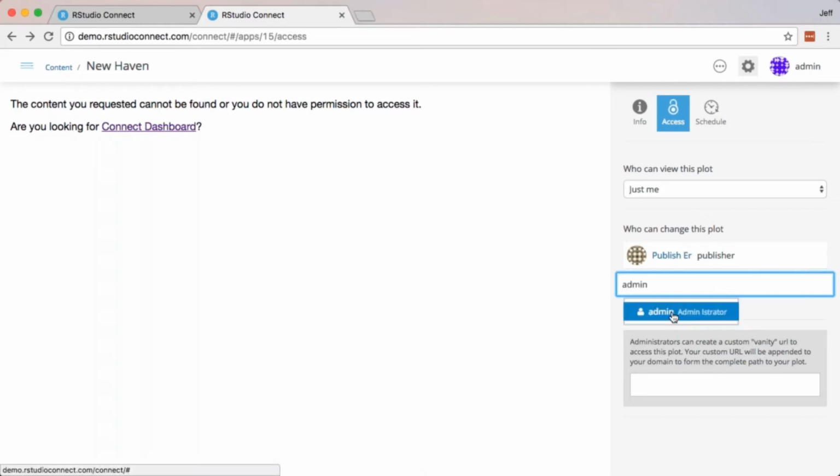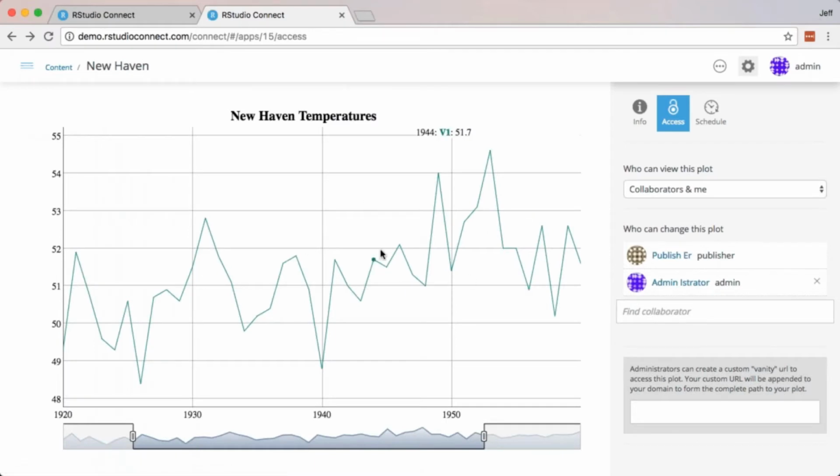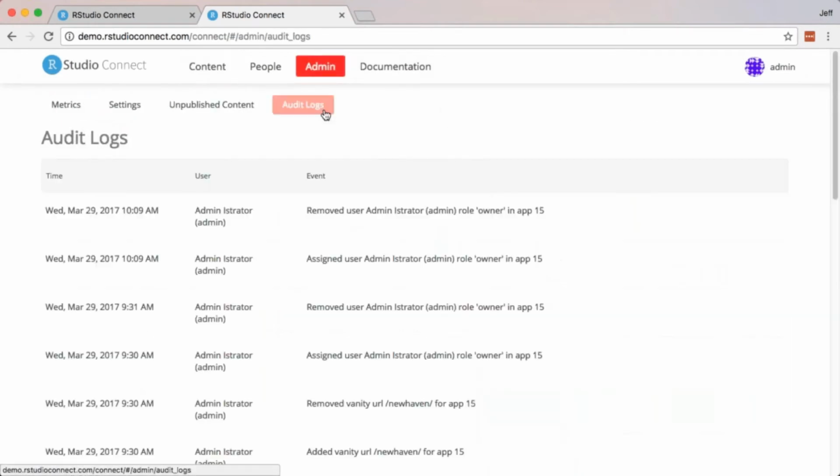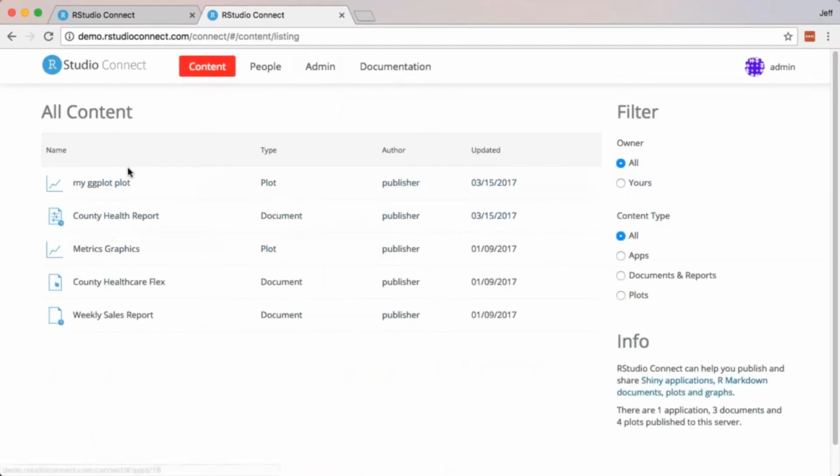The trick here is that all of this is managed when you make these explicit actions to add or remove yourself to a particular bit of content. All of those actions are going to be captured in the audit log that I referenced earlier. When I go look at the audit log, you can see that the admin user assigned themselves as an owner or as a collaborator on this app, and then they removed themselves as an owner or as a collaborator on this app. So while I am able to do everything and navigate whatever I need to manage the server, anytime I take those explicit options of going out of my way to take special privileges on an application, that's going to be captured in the audit log. And that's the balance that we try to strike here with an admin.